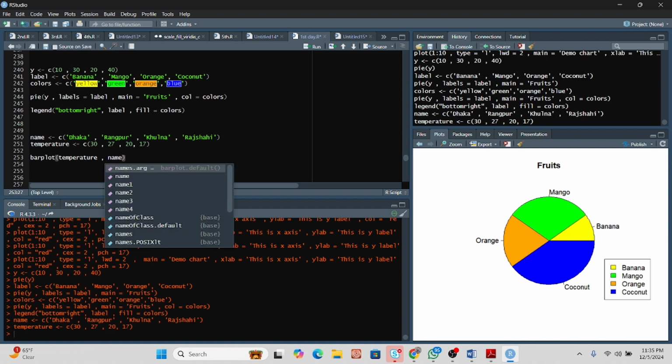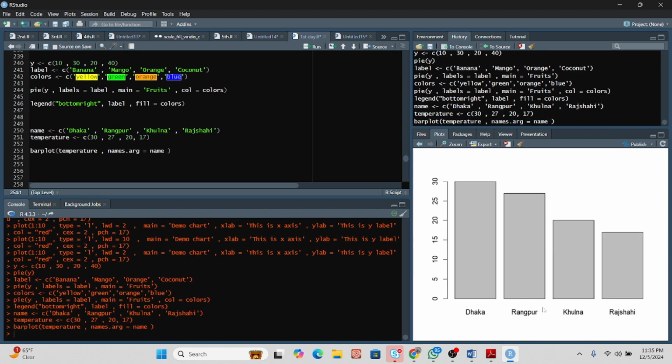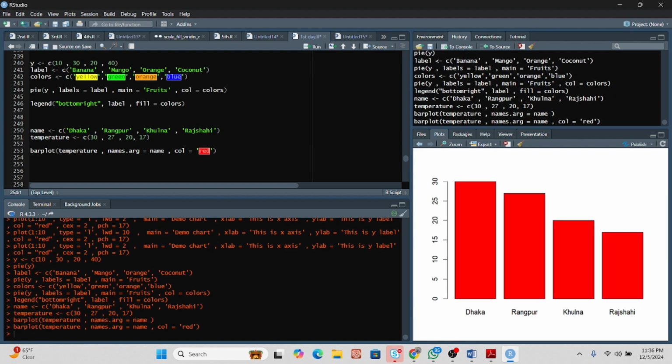For that use names.arg and put here the names as the x label. Okay, and if I run the code, you can see we can create this type of bar column. Okay, but you can define the bar column with a specific color. So put here col, and I define the color, suppose red. So now it shows as a red color.